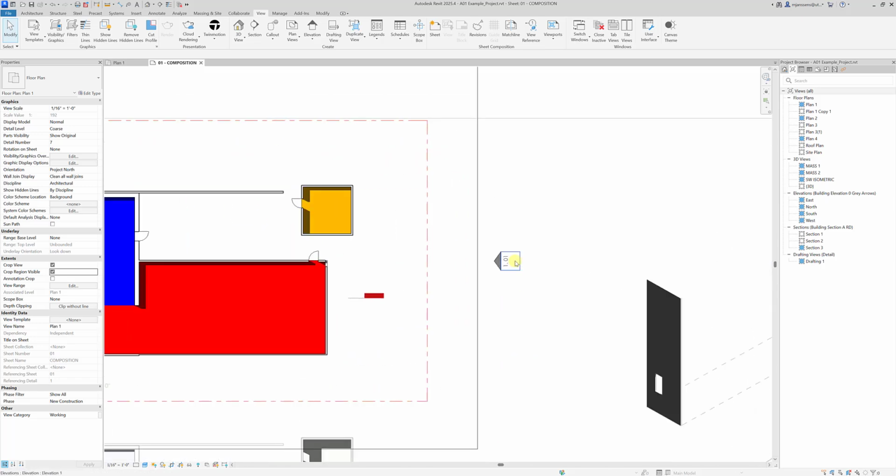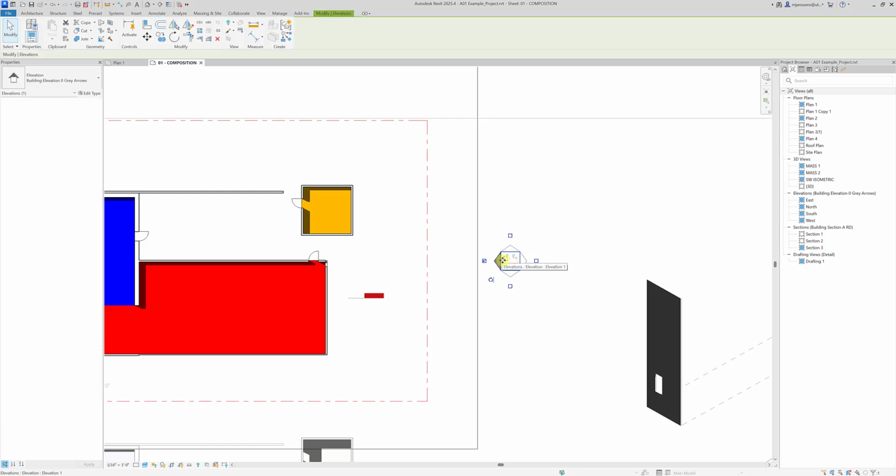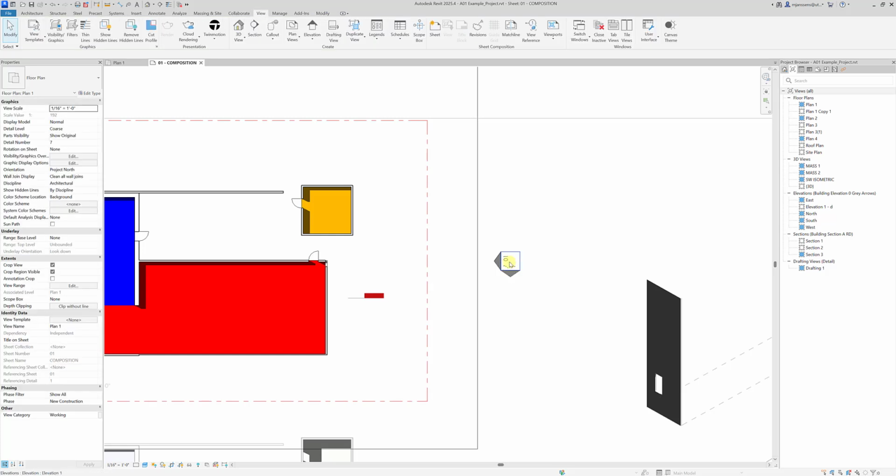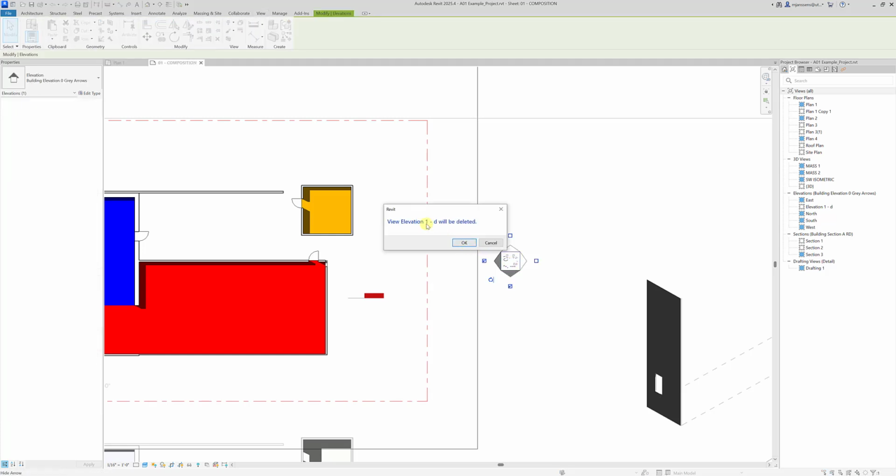If I hover over one of these elements, you can see that there is a square. Sometimes this is a circle. And this is basically the host for all of the elevations. Not all of the elevations, but this particular elevation over here. If I click that square, you can see I can actually create new elevations, and they'll pop up here under the elevation section. And I can also delete them, but it will prompt me that I'm deleting this. You can't really undo this very easily. So I'm going to just undo that for now.